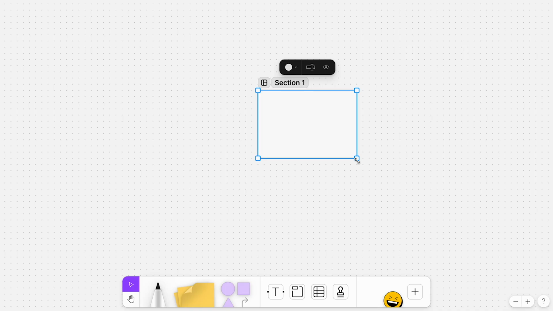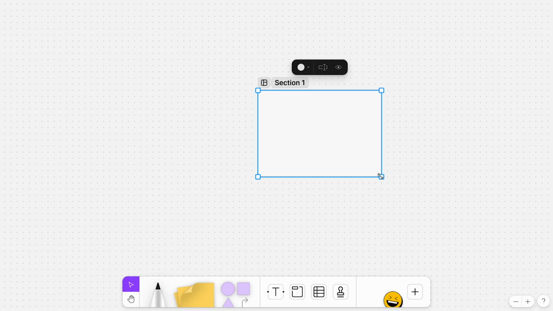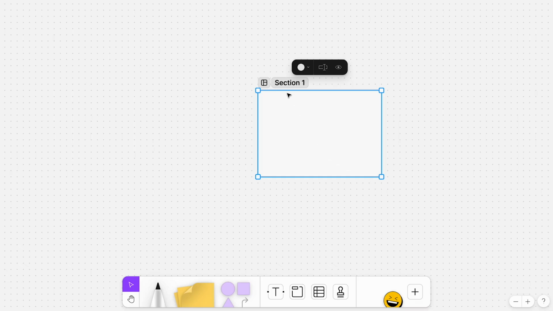As I already mentioned, you can make it any size that you want, and once you have the section, you can resize it as needed by clicking and dragging in the corners. You can also give it a name. So up at the top where it currently says section 1, if I double click, I can change the name. So, example section. Or once you click on a section, you'll see the rename button right up here at the top.